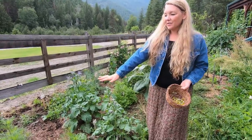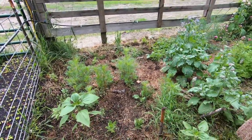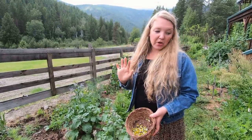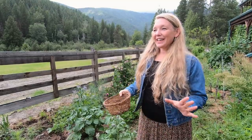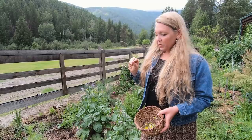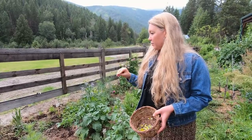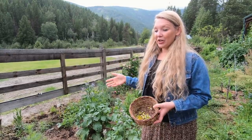Down here at the cut flower end — if you've seen any of the other cottage garden tours I've done you'll know I have a really hard time cutting my pretty flowers out of the garden because I feel like they'll last longer and make my garden pretty. So I created a whole section of my garden just for flowers for cutting. Their entire purpose here is so that I can cut them and bring them into the house — that kind of gives me mental permission to cut them. We've got asters, cosmos, sunflowers, bachelor buttons — so many different things that I can't even remember everything I put in here. With just a little more sunshine we're going to have a lot of beautiful flowers.